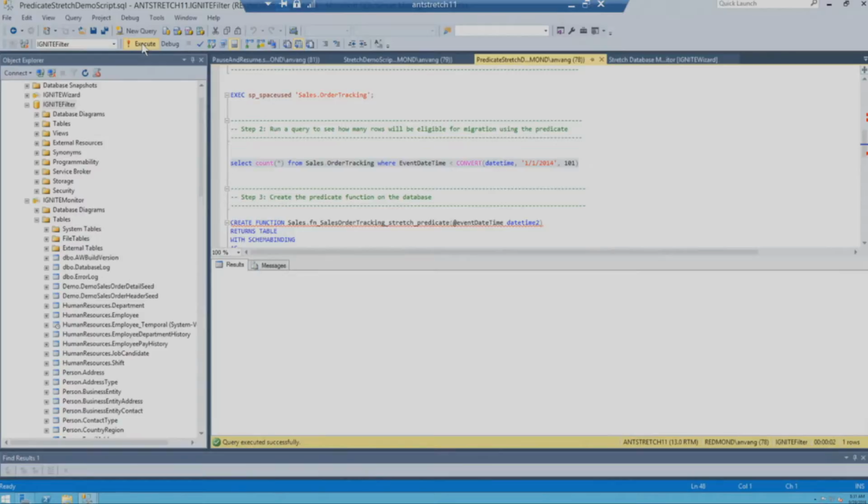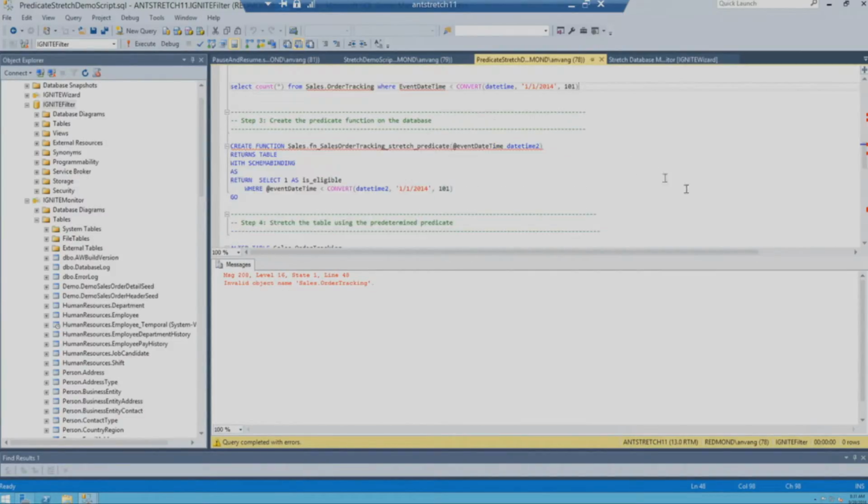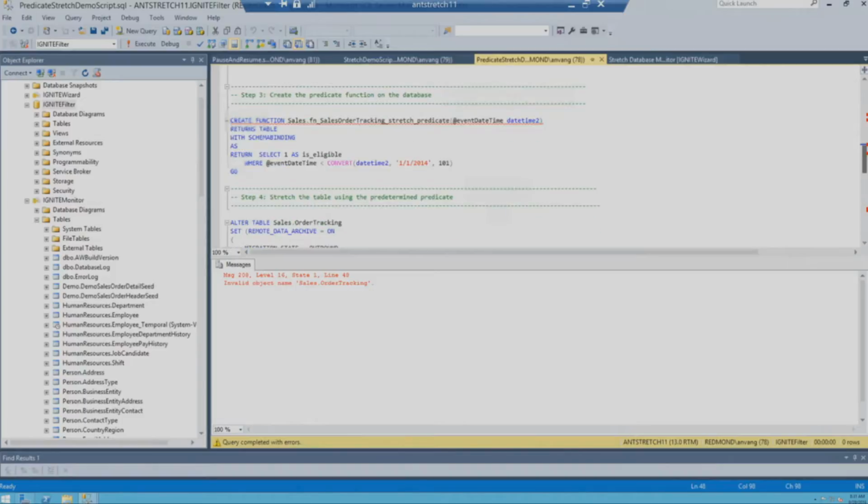So let's just execute that. Why is my sales order tracking not there?